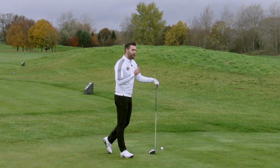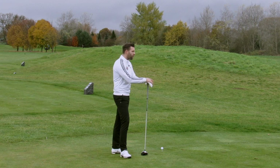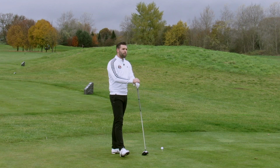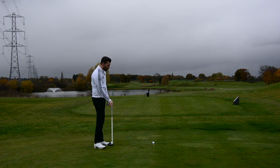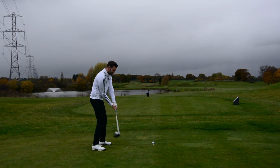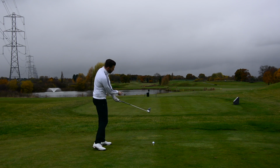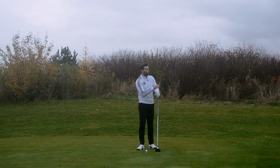Now, this method may well give some success. If you can do this, you may well find that the ball doesn't go to the right, but it may well go straight left. What you're ultimately doing is creating a really high rate of closure with a club face, so you can see my club face is going from excessively open to excessively closed. The high rate of closure makes it very difficult to control exactly where that ball's going to go.